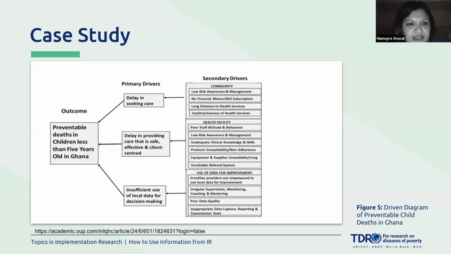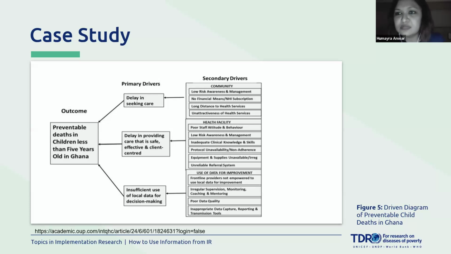And now this is a case study we have from Ghana. In Ghana, we have high maternal mortality and high child mortality, the under-5 child mortality rate. So this is a case study that reflects the gap between the evidence-based guideline and the practice of healthcare in Ghana, despite the availability of the cost-effective intervention. They had the cost-effective intervention, but there were some reasons why the intervention wasn't working.